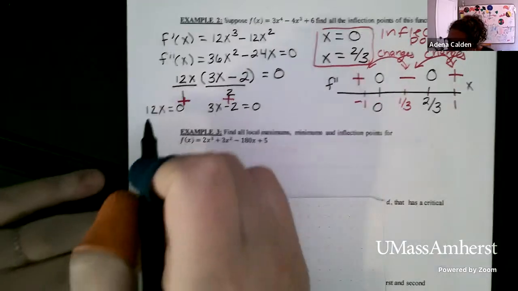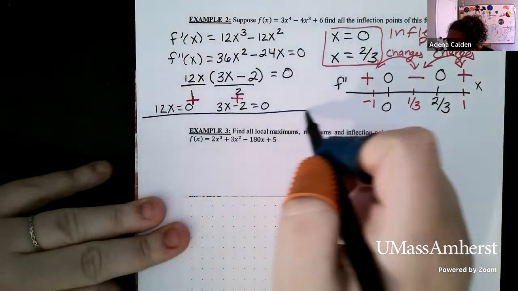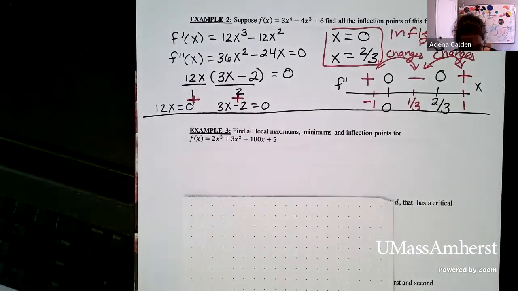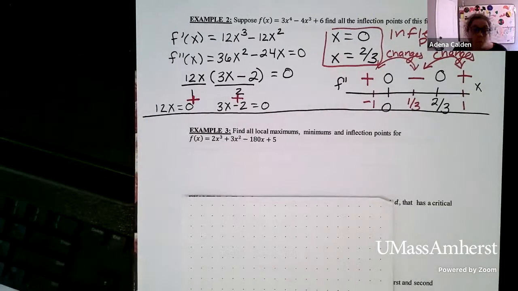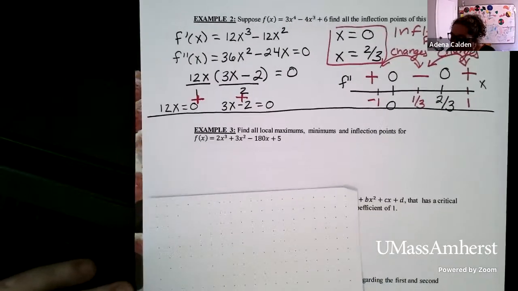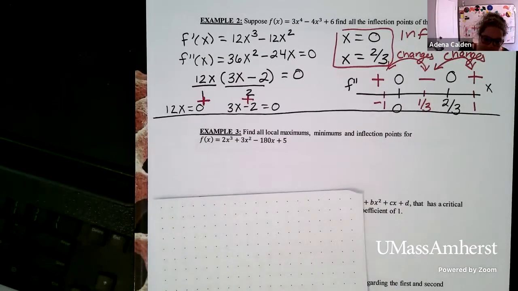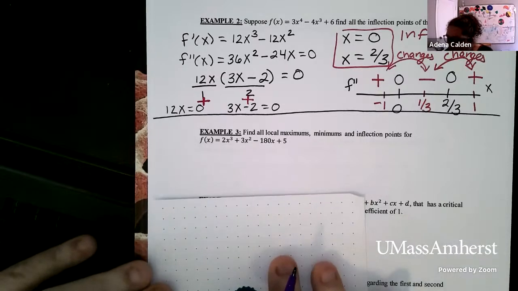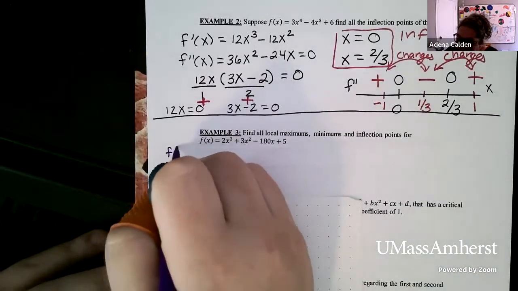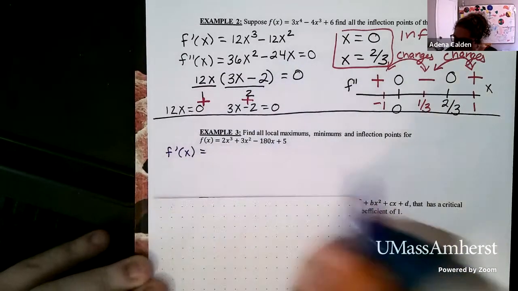Okay. So once we start doing problems that involve a lot of different processes at once, we have decisions to make. One of the things I'm going to recommend is to think about how you organize your work, right? You want to be able to go back and check things if something goes wrong, but also to really just keep your thoughts organized. So we're going to be dealing with the first derivative and the second derivative here. And I'm going to start by doing my first derivative.